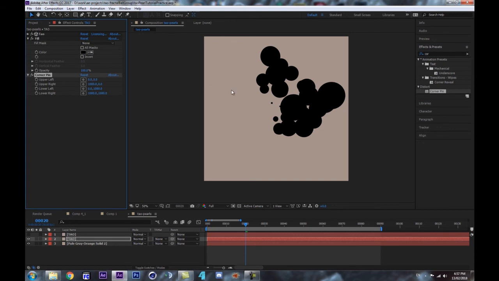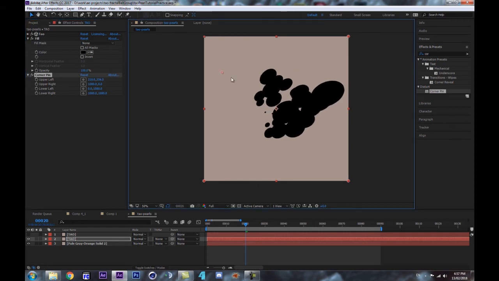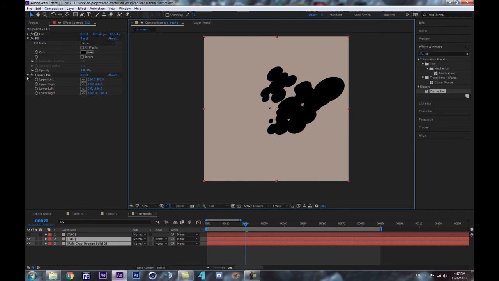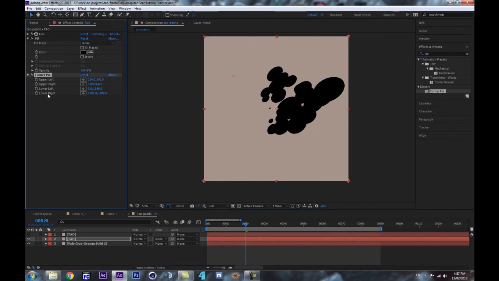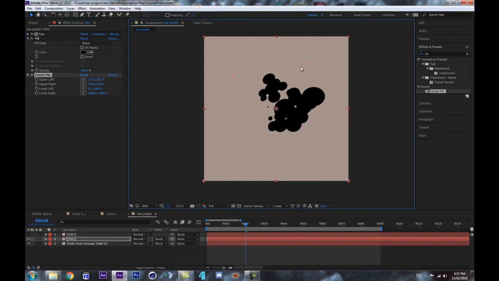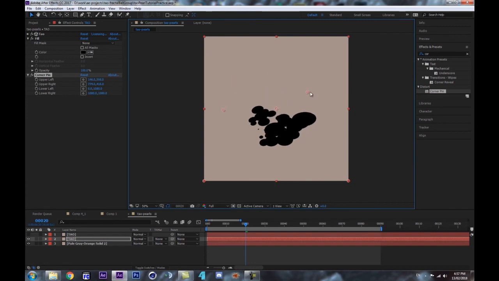Now I have the layer controls invisible, so Control Shift H to reveal those. Since I have the corner pin selected here, I have some corners I can drag while we have the effect selected, to create some sense of perspective here. Really fake one, but not much more than what we need to sell our little loop there.